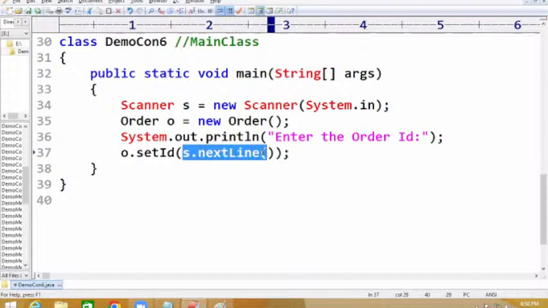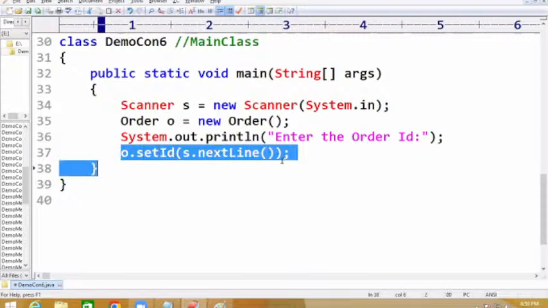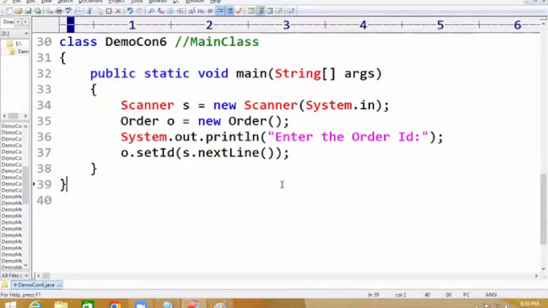Observe it now. I am reading the data. I am passing the data as parameter to which method now? setID. setID belongs to what now? O. All of you understood this? Yes or no? Louder. Understood? You must understand because methods completed. No, sir. Because next step I'll say.